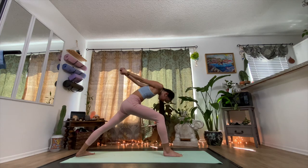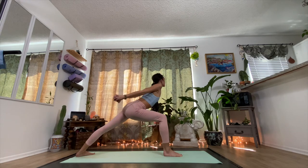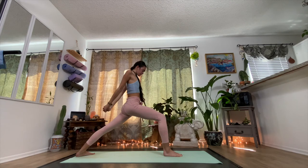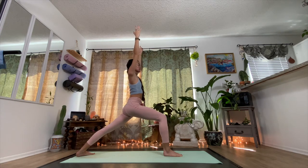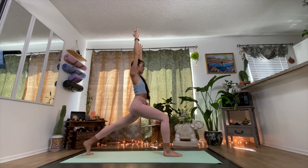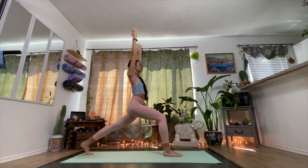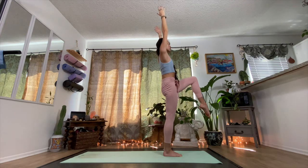Inhale, roll it all the way up, arch back. And exhale, lower down. Humble warrior. Well done. Inhale, roll it all the way back up. And let's lift the arms overhead. Beautiful. On your next inhalation, gently rotate the back heel off the mat and come into high lunge. Inhale and exhale. Press off the back foot and bring that knee into your chest.